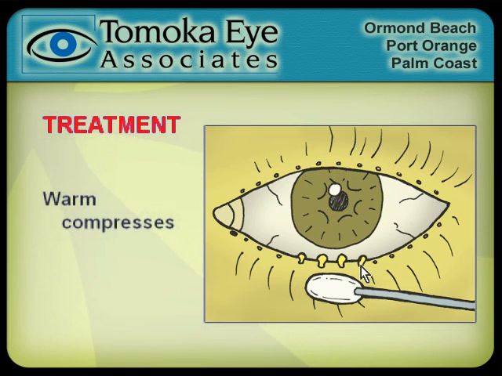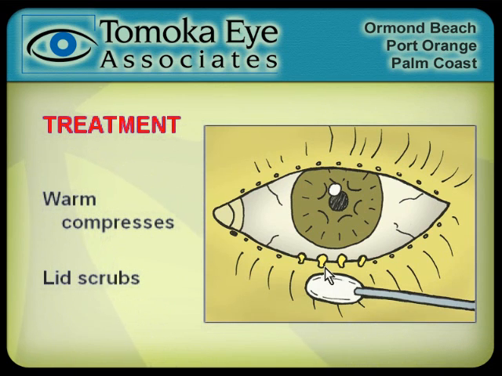So blepharitis is caused by a combination of debris in the base of the lashes and clogged meibomian glands, and between the two of those, the eyes are very irritated. So how do we treat it? Well, warm compresses is probably the first step. Basically, take a washcloth, run it under some hot water, and lay it over the eyes, and just take a little sauna. That warm water will get that debris to come off the lashes, and will also allow these oil glands to dilate and start flowing better.